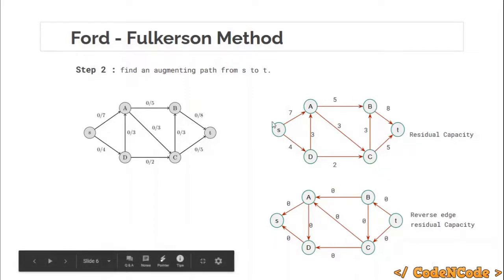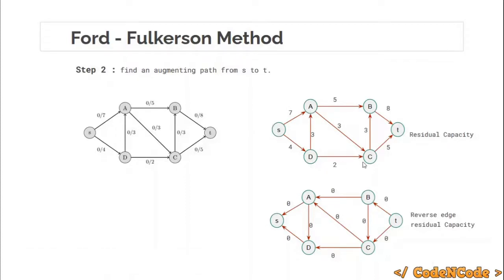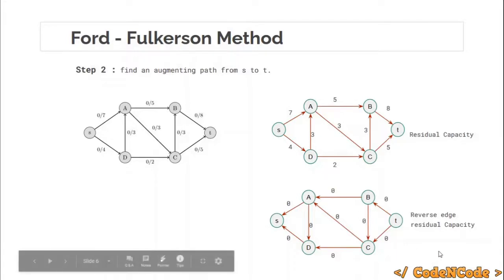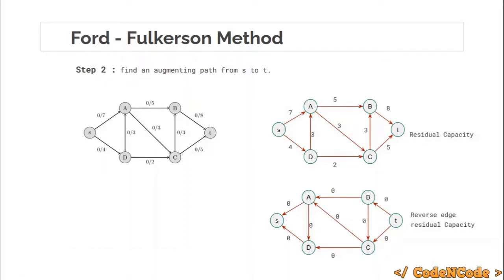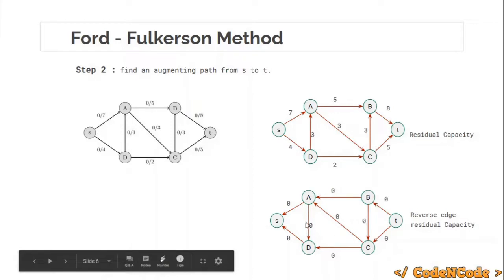You can also go like here and then here and then here and then here, but you might think, okay, there is no edge from A to D. Yes, in the residual graph there is no edge from A to D, but in the reverse residual graph there is an edge from A to D. But the problem with this edge is that its capacity is 0, and in the augmenting path, when we are going to find an augmenting path, we will only consider the edges which have positive capacity. This edge, even though I can use it, does not have positive capacity. That is why I cannot use this edge.